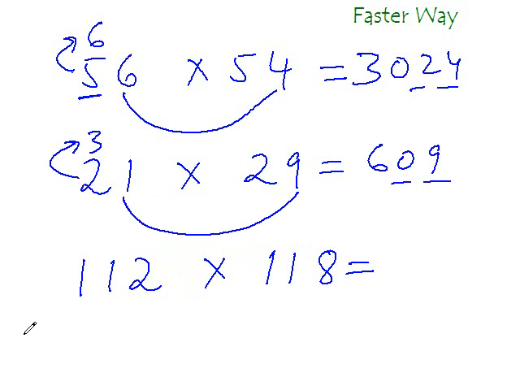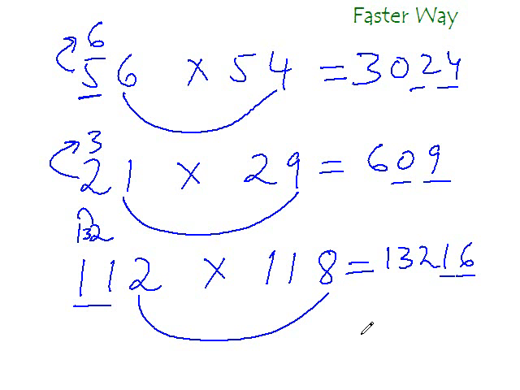All right, now here you have 112 times 118. So what is the number that comes next after 11 in the counting? That is of course 12. And we have just learned in the first easy calc trick how to multiply any two-digit number with 11 - just add the two digits and sandwich the result in between. So the answer is 132. So write 132, and for the last two digits, find the product of 2 and 8. So 16. That's your answer. See, it's so simple. But then, unlike the method that we learned in the last easy calc trick, this trick can only be applied when two conditions are satisfied. What are those two conditions?